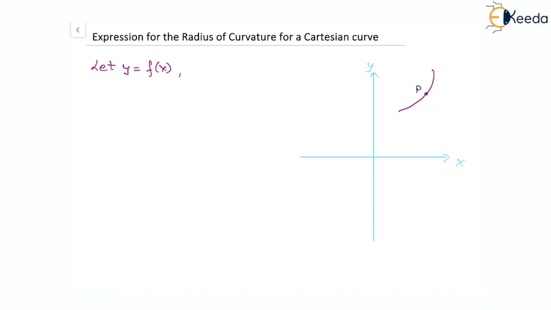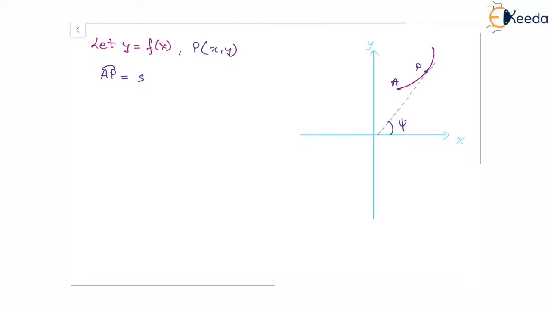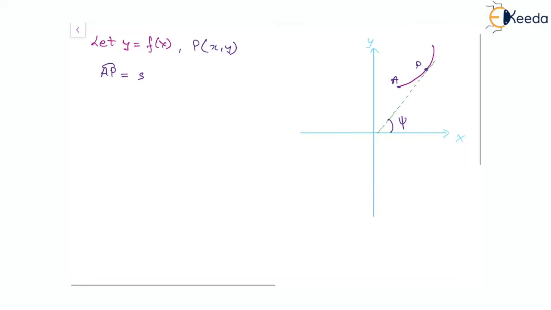This point P can have coordinates in terms of x and y. For A being a fixed point, considering arc AP having a length of s. Let us say that we are drawing a tangent to this curve at point P, and it makes an angle of ψ. Now, if ψ is the angle made by the tangent, in this Cartesian coordinate we can say that tan ψ will be dy/dx, that is the slope of this tangent.